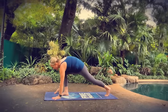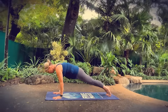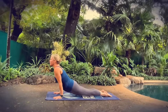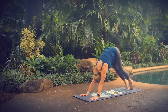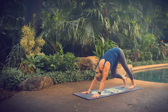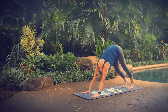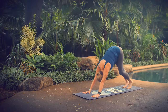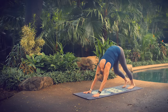Whoa, that right leg might be on fire. Mine is. Come back to high plank and lower to chaturanga. Upward facing dog, downward facing dog. Alrighty, pedal your legs. Release that right leg. That was a lot of work on the right leg. How you build strength while building flexibility and balance. Just bonus all around. Lift your left leg up.